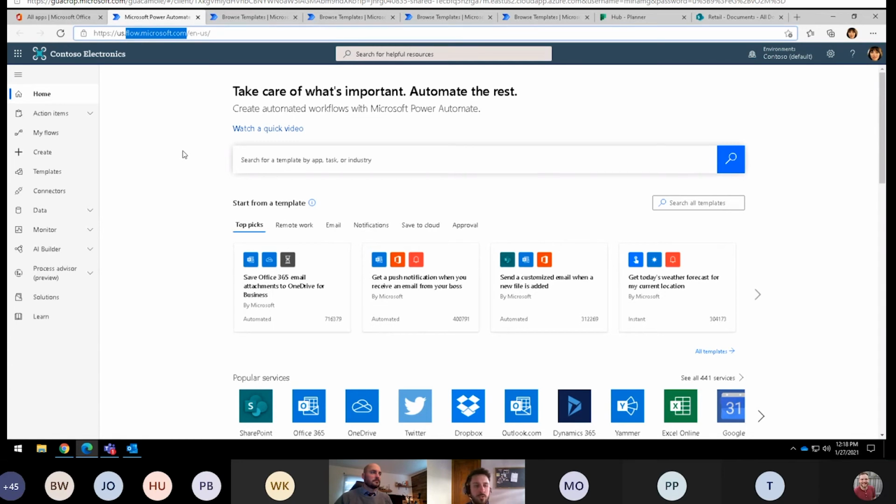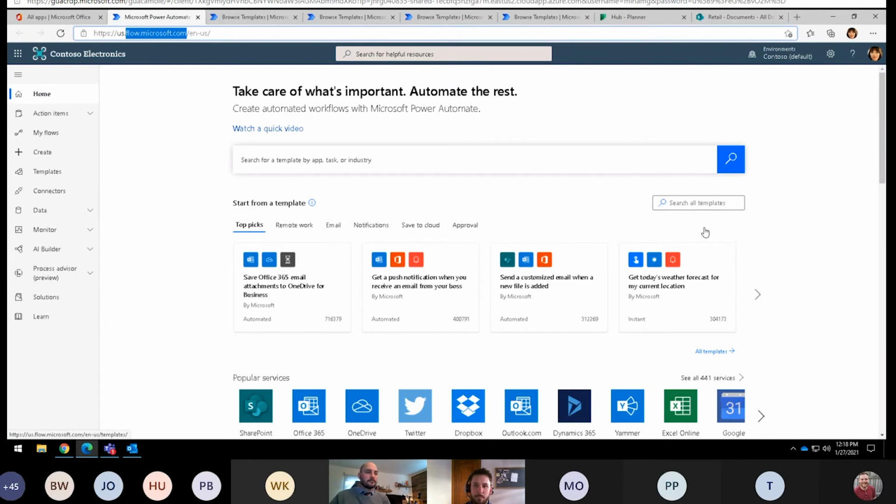It may error out on you when you try and sign in. If that happens when you're testing this out or working in this environment, I would really just recommend trying it again, maybe trying a different browser, closing out and signing back in. All of those are little tips and tricks. They are actively, like Eric said, changing the structure and the naming from Microsoft Flow to Power Automate. So there are going to be different bits and pieces in here where the label might be a flow, but you're in Power Automate, or maybe you're in Microsoft Flow and the label is an automation. It can get a little confusing. So just keep that in mind as we walk through this.